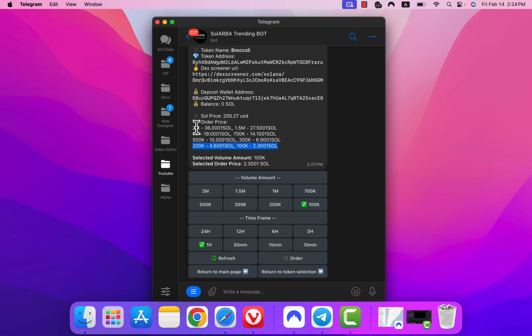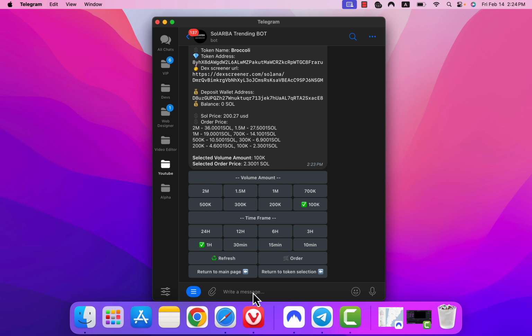You can even have $2 million volume. There are many things that you can set in here. For example, even $700,000 volume. The time frame, you want the volume in 1 hour, 30 minutes, 15 minutes, or 10 minutes. It really depends on your launch strategy. And they do it in a very natural mode.